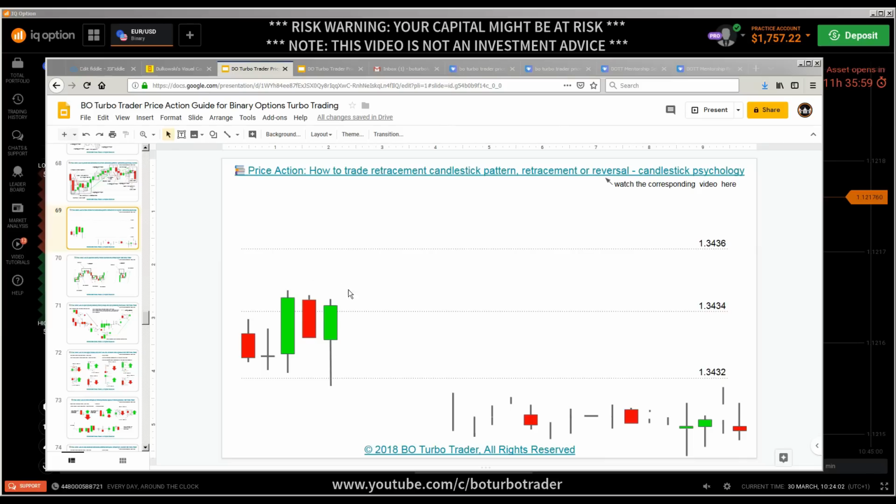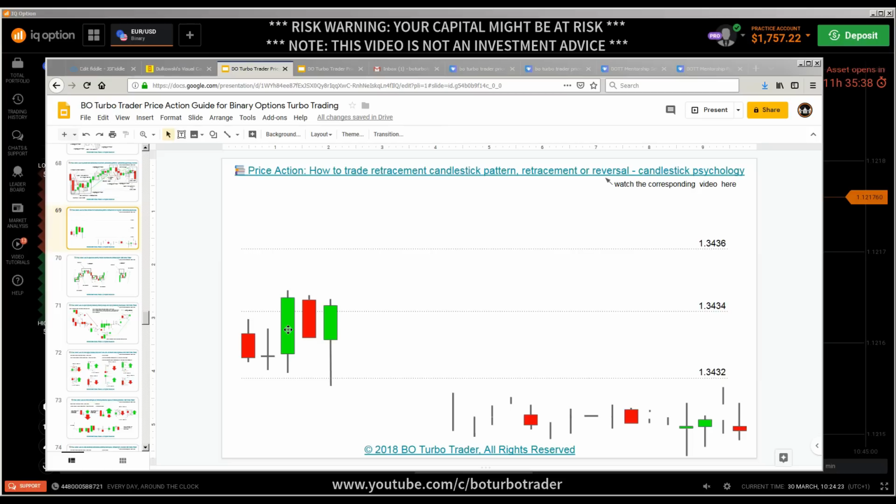So this candle broke the round number, the round number here from 1.3434, and based on this I entered immediately on the next candle, because this candle was showing buying pressure and got a rejection from the lower round number. We are in a minor uptrend. Understand this. That is what I'm trying to explain here.